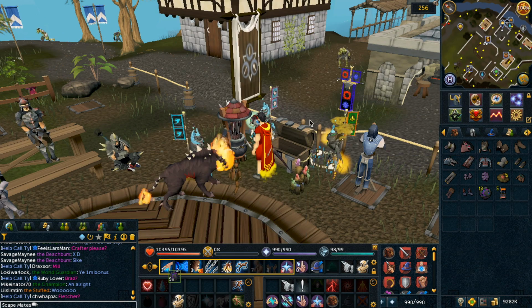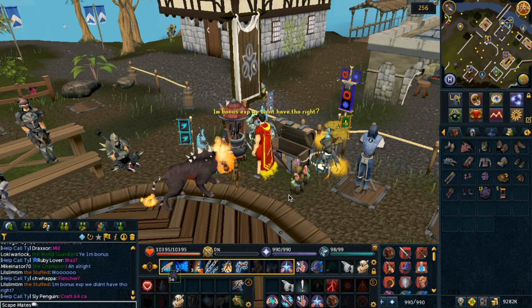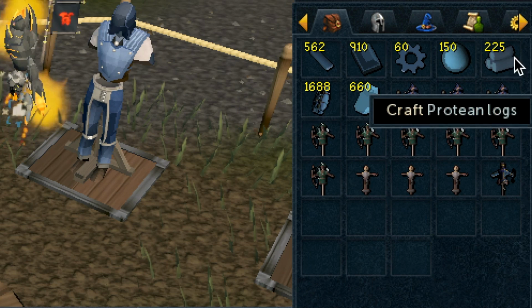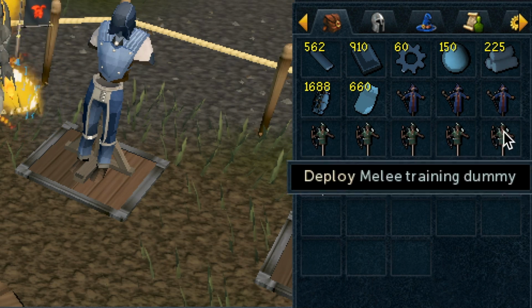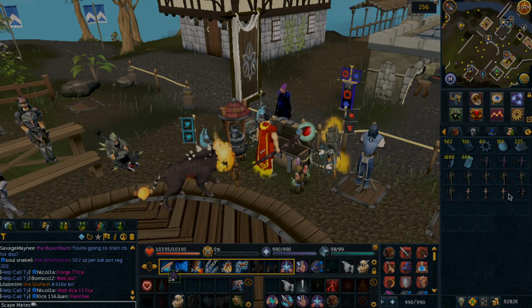Those are just a few tips and tricks. If there's any I've missed, I'm sure there's plenty. Leave them in the comments down below. It isn't too late to help each other out. I also like to use all my protein items as well as the training dummies I might have. And once that's done, you're ready to spend some money and gain some serious XP.